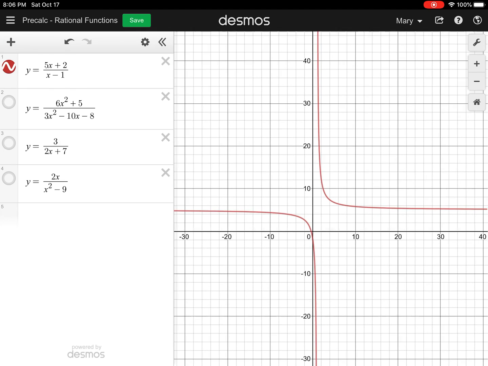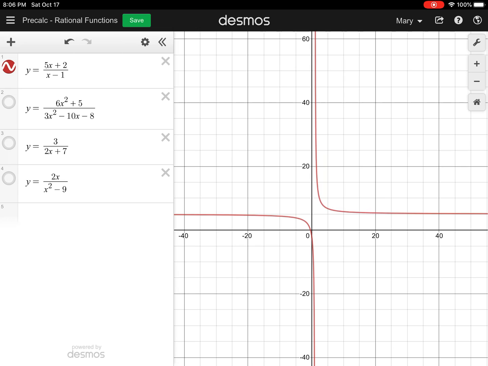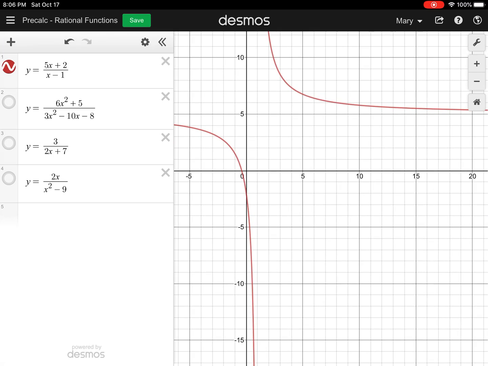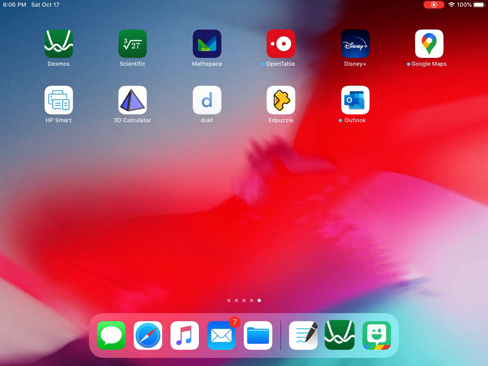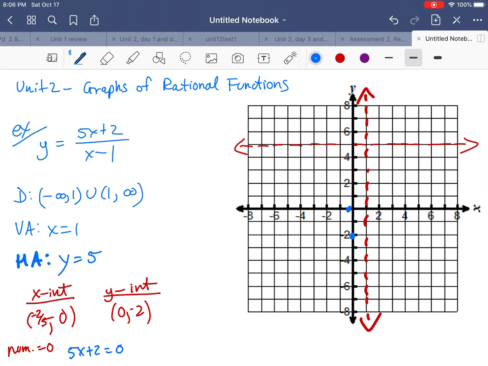So you can zoom out and you can see that, as you go to infinity on the right or the left, the function approaches y equals 5. Okay, so we're just going to fill the rest of that in on our picture. It's not going to be perfect, but I do have these 2 points down here, so I'm going to go through those, and it comes up towards my asymptote, and this one loops around there. So I'm not looking for a perfect graph unless we're doing this on MathSpace.